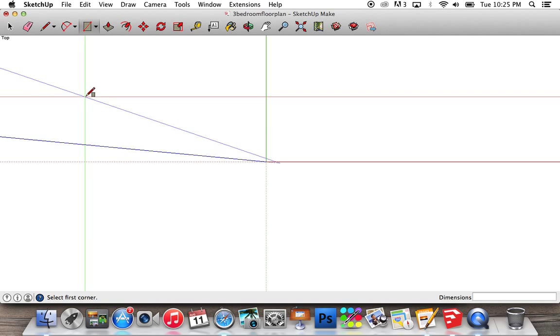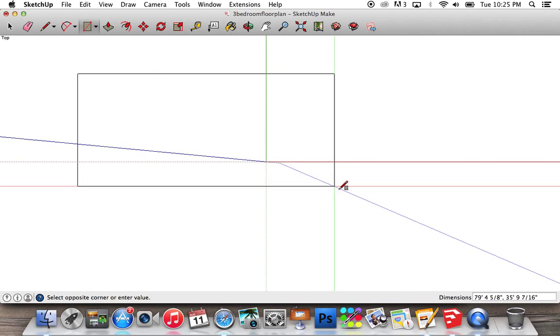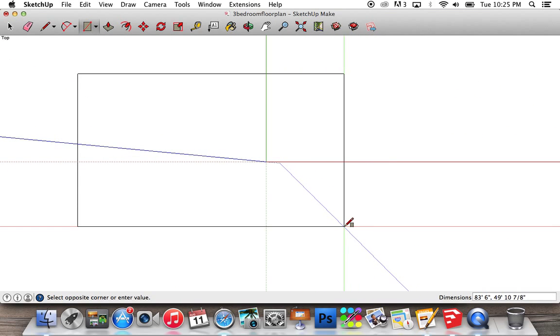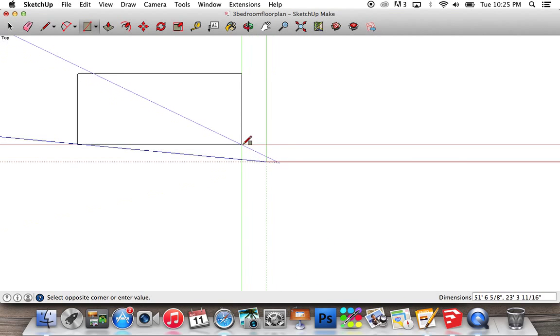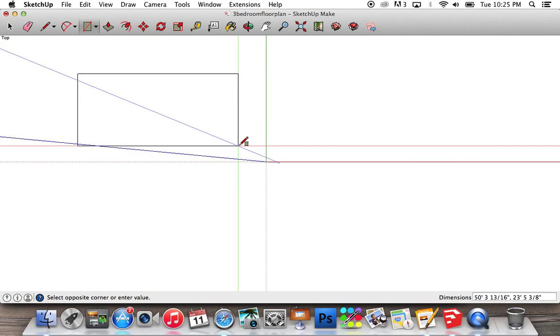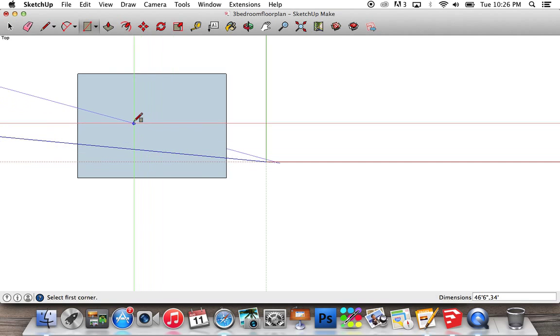I'm going to click in the upper left hand corner, click and release, drag it down. Okay, so now you can see the dimensions going crazy over here in the bottom right hand corner. So now I know, like I said, I want it to be 46 feet 6 inches, so press 46 feet 6 inches, comma, by 34 feet. Press enter. Okay, so now I've got our rectangle that is 46 feet 6 inches by 34 feet.